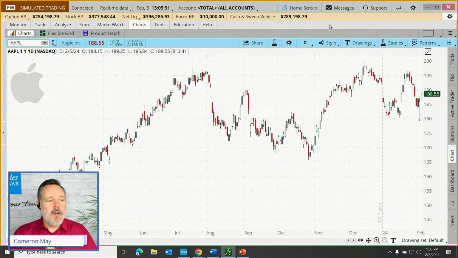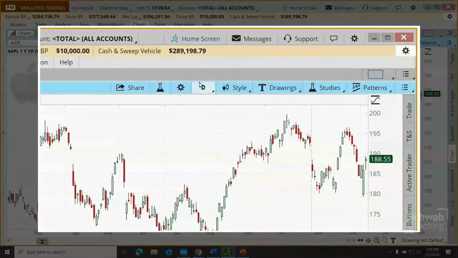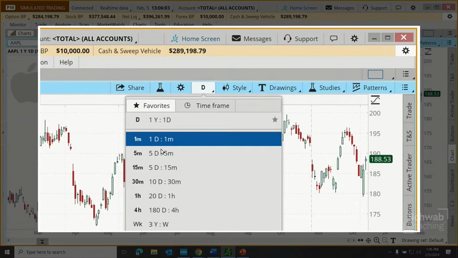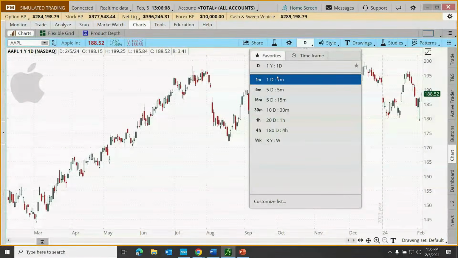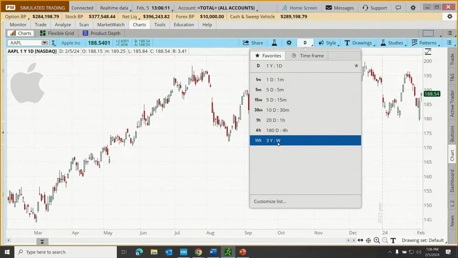Third, how about that time frame? Yes, by default, I'm looking at a 1 year daily chart. Not everybody has a preference for trading from specifically that time frame, or they might just look at multiple time frames. Maybe they look at an hourly chart and a daily chart and a weekly chart before they make a trading decision. So to change the time frame, you just go right up here to the little tab right next to the gear icon, the chart settings icon, our time frame setup icon. If we click on that, we have multiple time frames to choose from in a favorites list, from a 1 minute chart all the way out to a 3 year weekly chart.